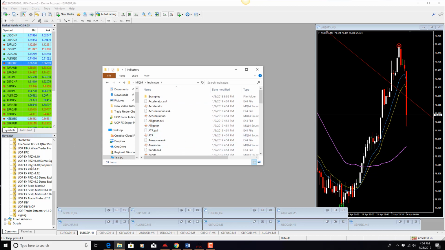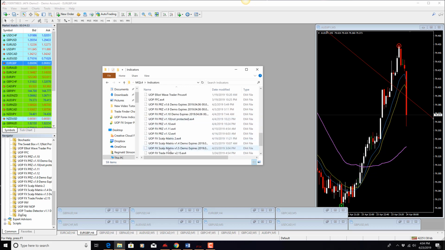So as you can see here, I already have it here, but basically what you would do is from the downloads folder, you're just gonna simply drag it in here and you'll be done, okay? So I'm not actually gonna go through those steps because I've already installed the software. As you can see here, I've already dragged it in here, but that's pretty much it, okay?